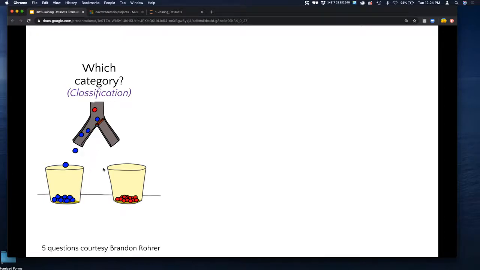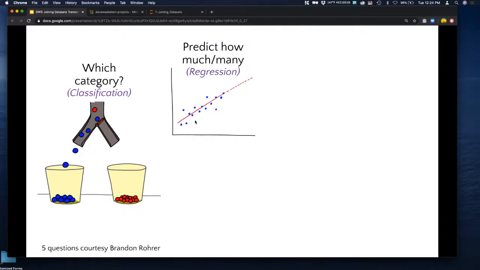But what else? The other thing that we do with machine learning quite a bit is to predict how much or how many. That's typically called a regression. So I've got some variable that I know on the x-axis. That could be age. And then I've got some prediction I'm going to make on the y-axis, could be salary.